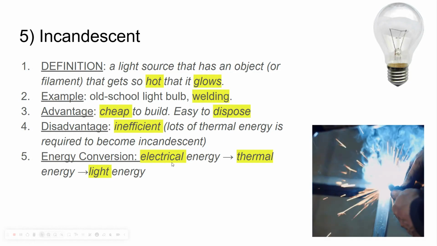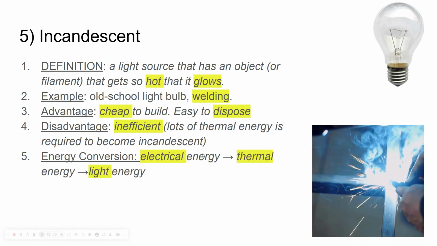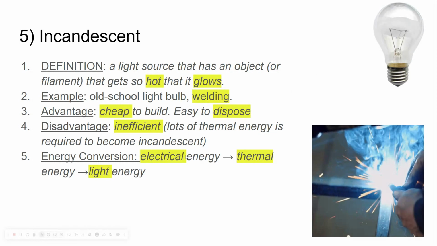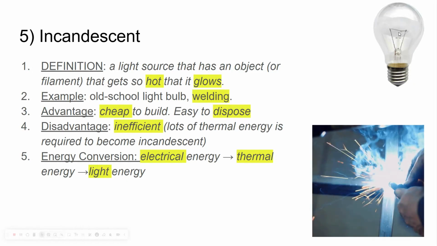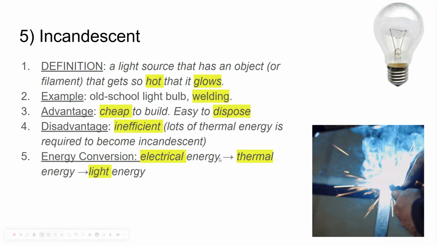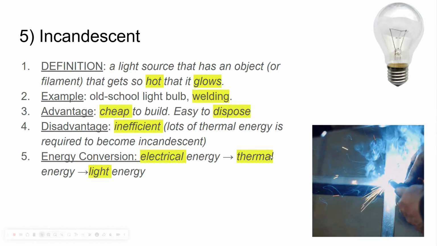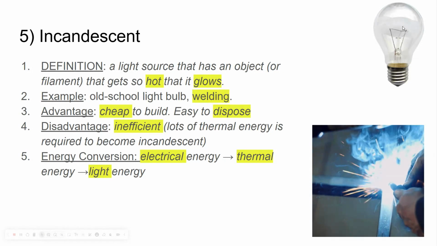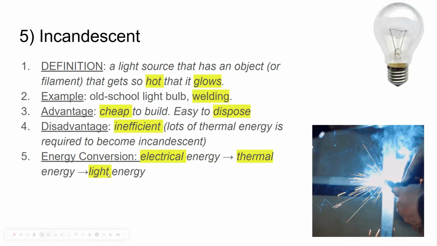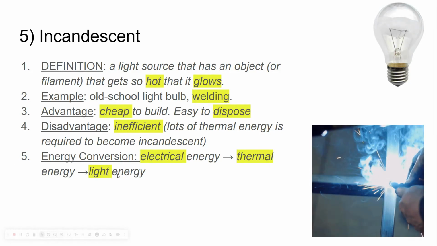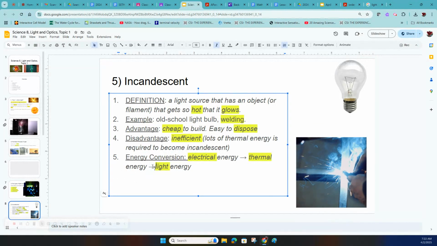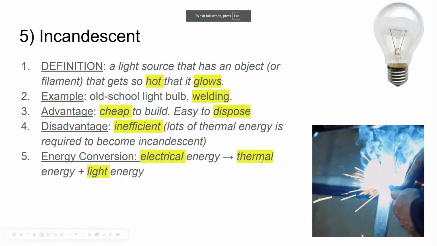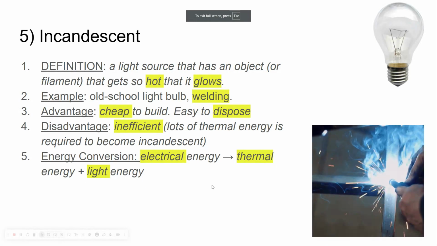In an energy conversion, this is actually what it would look like for this light bulb. The electrical energy goes into the light bulb. Electrical energy goes through the filament, heating it up, so thermal energy. Thermal energy means heat energy. And once it gets to a certain point and it's hot enough, that thermal energy is converted into light energy. Okay? And actually, you know what? I just want to fix this because this isn't quite right. There. So now electrical energy is turning into both thermal energy and light energy.